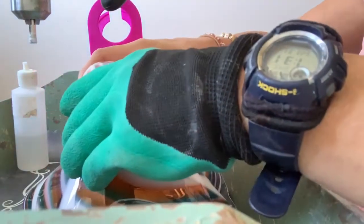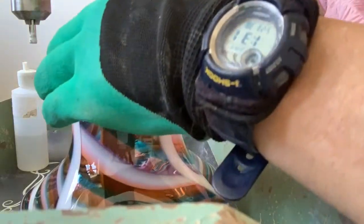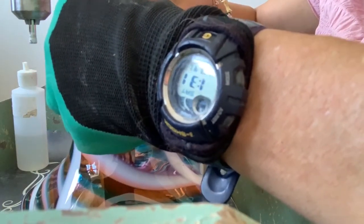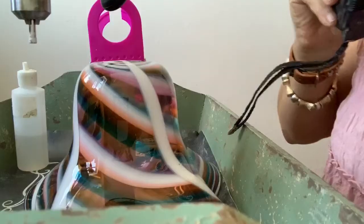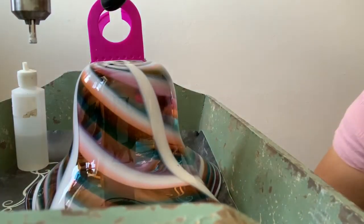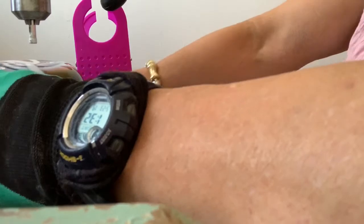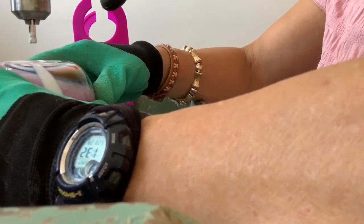Let me go ahead and measure this real quickly. I've got my measuring tape here, and that is three inches there. That should be it. Let me get my other glove. I've got my glasses on. I wear glasses, but you should use safety goggles when working with the glass. Let me take it right back under where it needs to go. I'm going to be real careful with this glass, just because it looks a little weak at the center. So I'm going to take my time, and here we go.